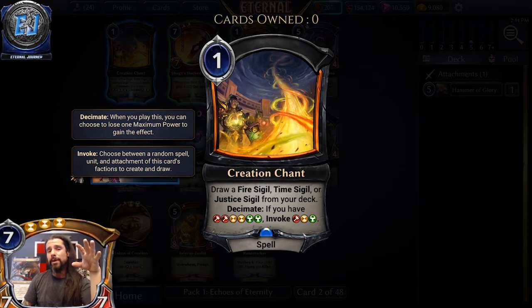Now, how this works exactly, I'm not sure. I haven't had a chance to play it. Direwolf didn't really give us a good spoiler on this. I'm not 100% sure if you get random. The one thing about Invoke, I will say, is you are guaranteed to get an attachment, a spell, and a unit. Those are the 3 options you have.